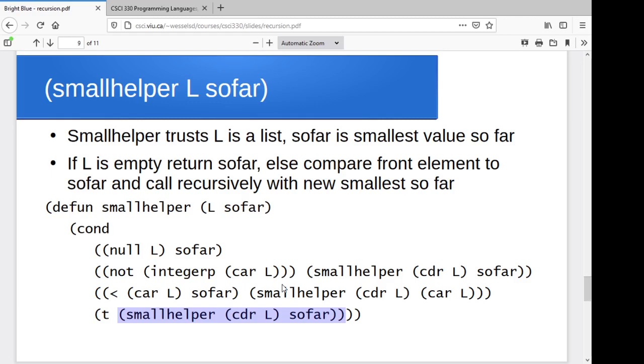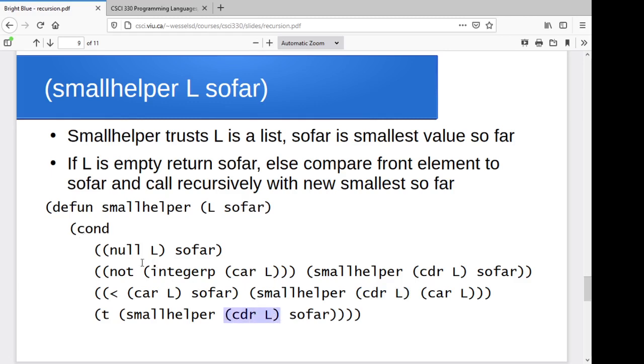So if the compiler or interpreter recognizes tail recursion, then this one, when it runs, will be set up so that it doesn't use new stack space. It just keeps reusing the same stack space. So we've solved our space problem, at the very least. And if we look at this in terms of efficiency, what we're doing is each recursive call eliminates one more element of L. Right? Each recursive call is taking place on the tail of L.